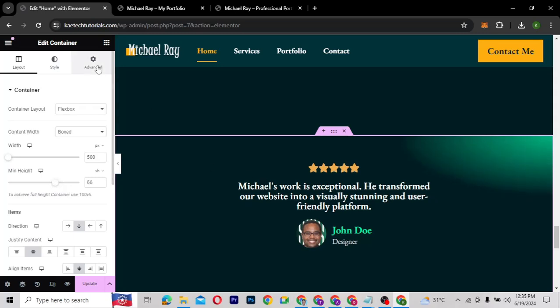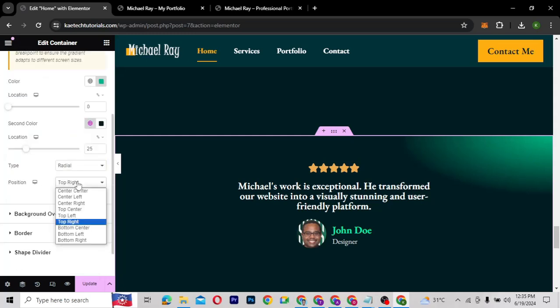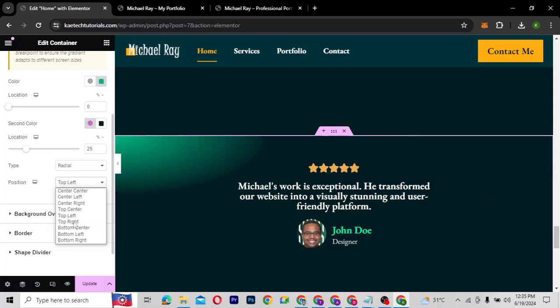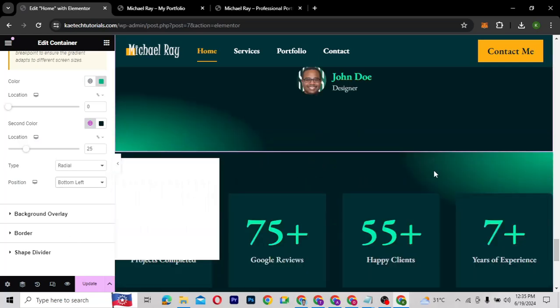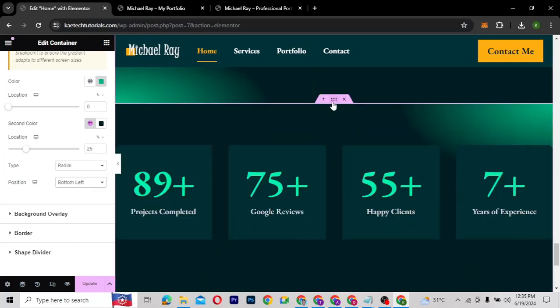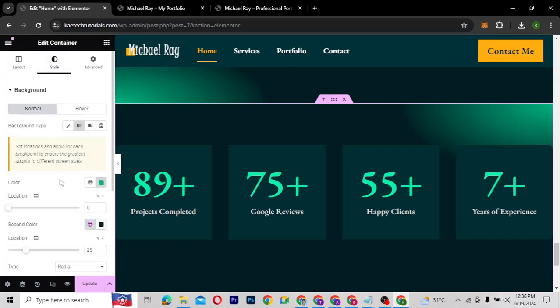What we want to do is go to style, and we want to position this one, instead of top right, to a top left, bottom left over here. The same way applies to this one. We go to style over here, and go to the background.